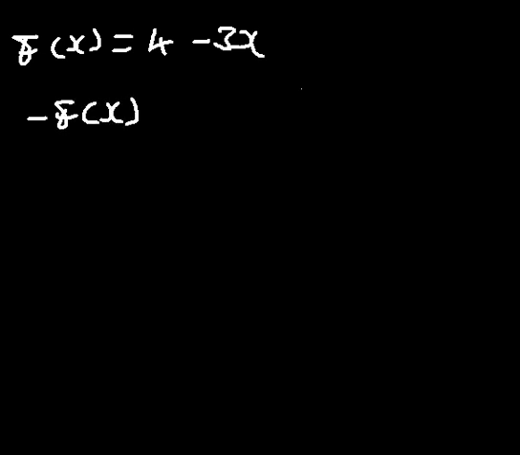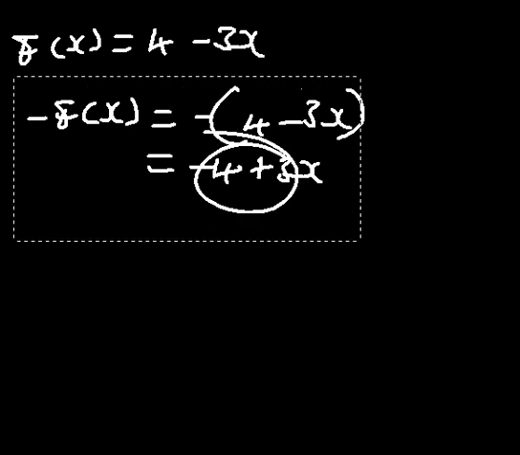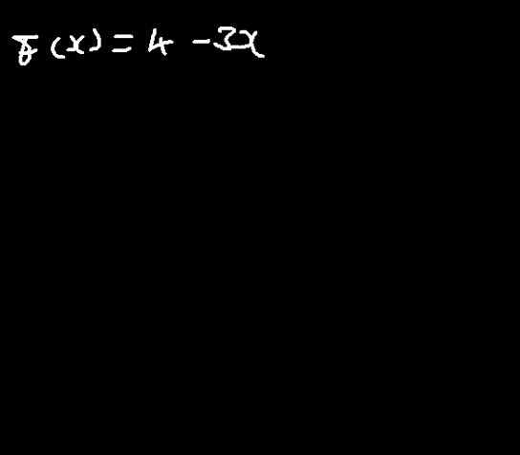And what if we add to a variable, let's say negative f of x. So what is that one? Now you have to understand what f of x is. f of x is the whole function, which means we'll have to multiply that by negative. So this is the same as negative times f of x, which is 4 minus 3x. So now we'll have negative 4 plus 3x. So that's the way to go. We just have to play around with some algebra here.